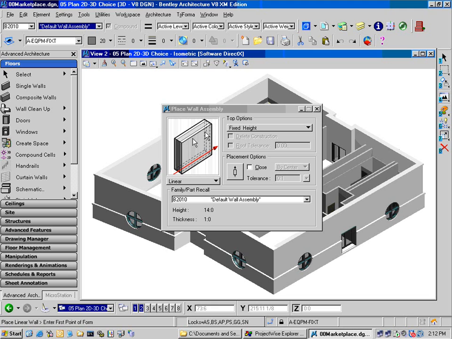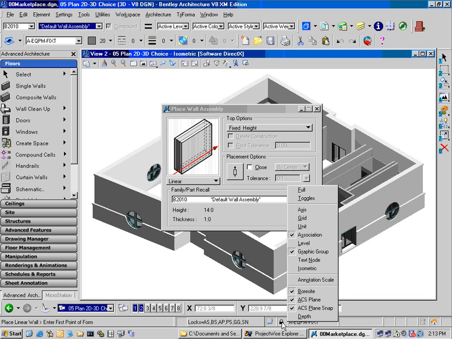And I can apply and basically sandwich in any type of wall type to build this wall assembly. The graphic group lock, what it does is it allows the whole wall to work as one unit. I can disable the graphic group lock and move individual wall assembly pieces independent of one another.